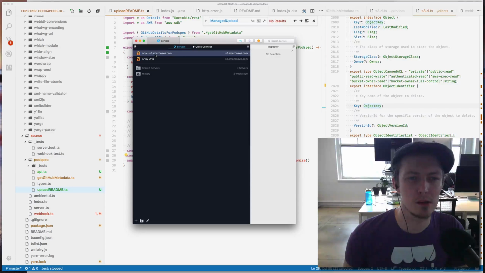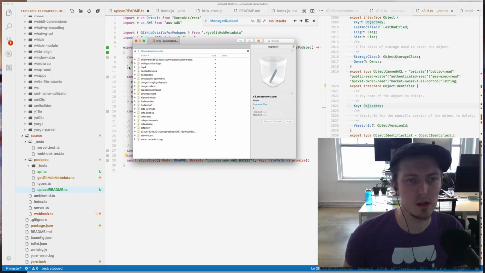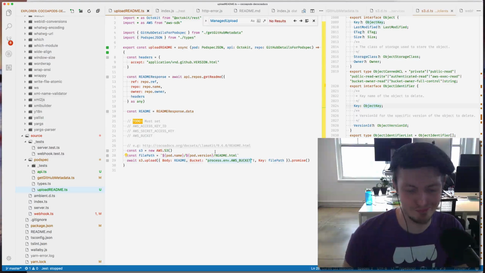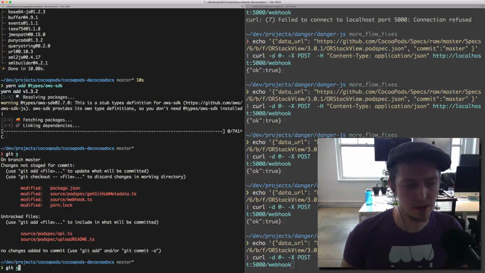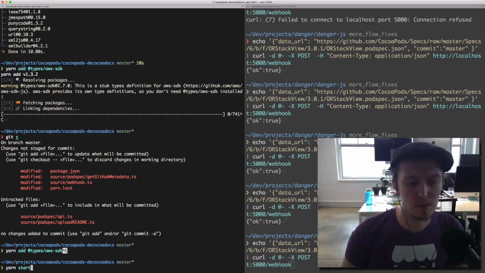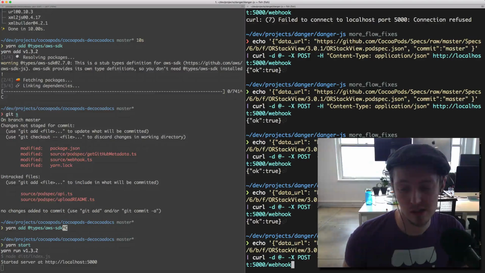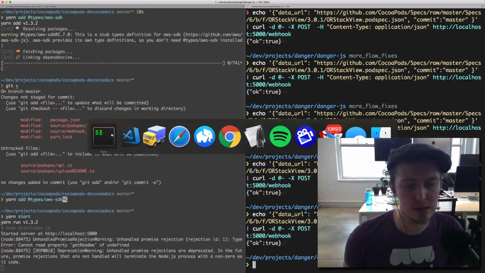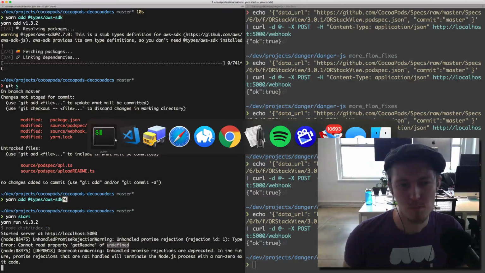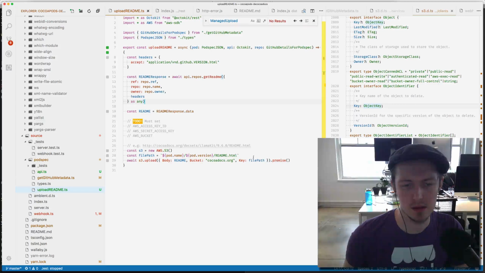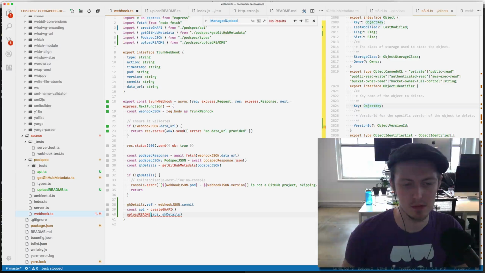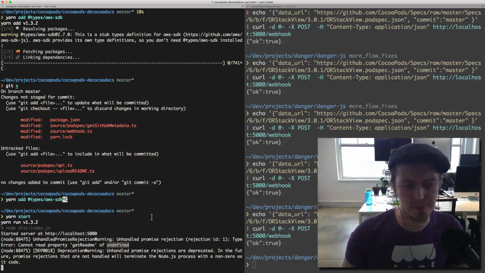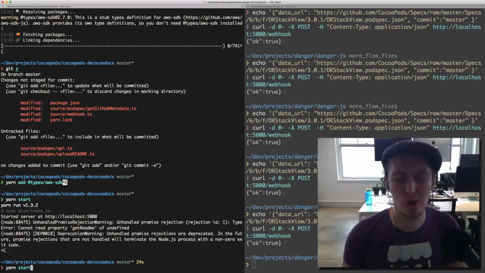Okay, let's log in as me. Okay. CocoaDocs.org. Cool. No need for that anymore. Alright, let's try run it. Well, I mean, we're not going to actually see what happens. So, get README. Right, upload README. Now it doesn't work. So, you need to include a pod spec. Cool. Rerun, yeah. Let's also add a log that it finished.